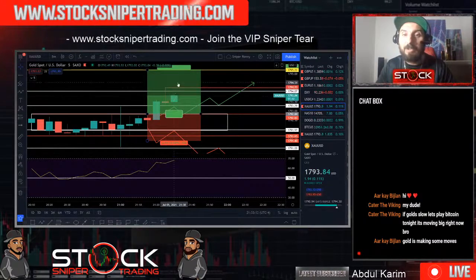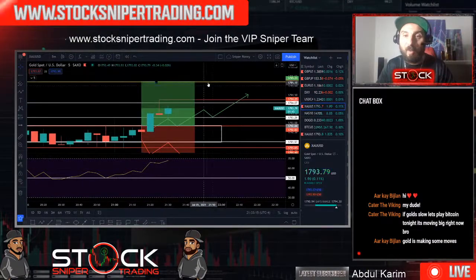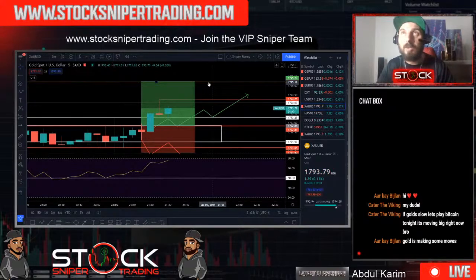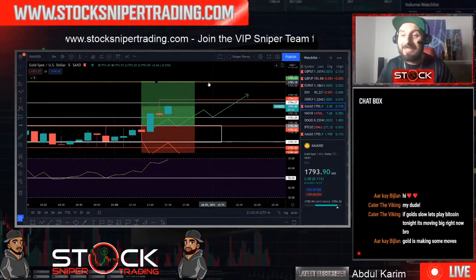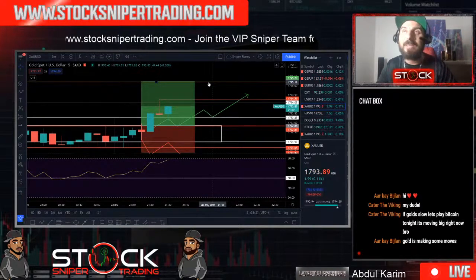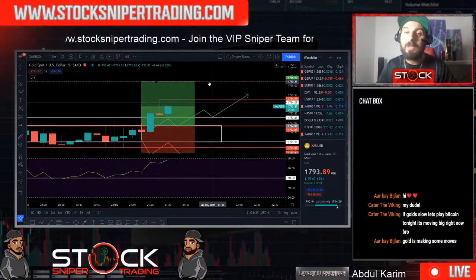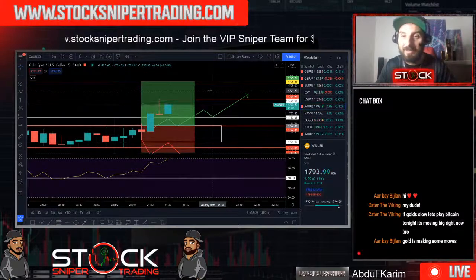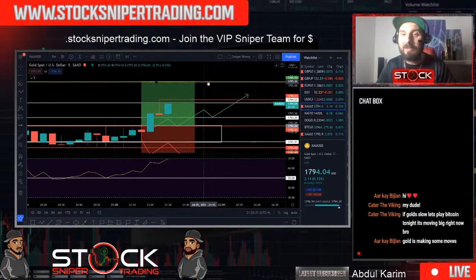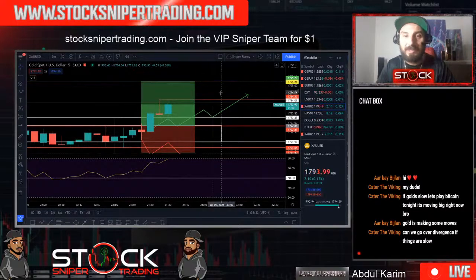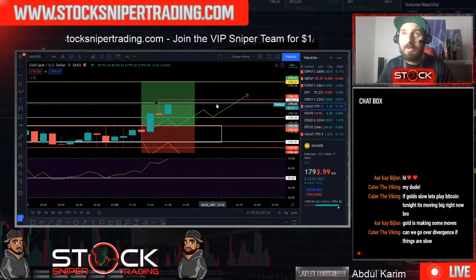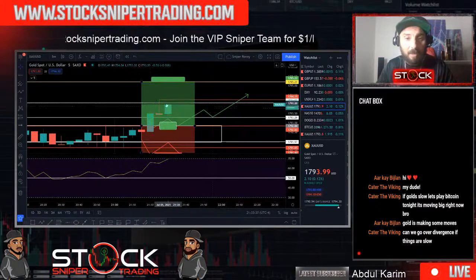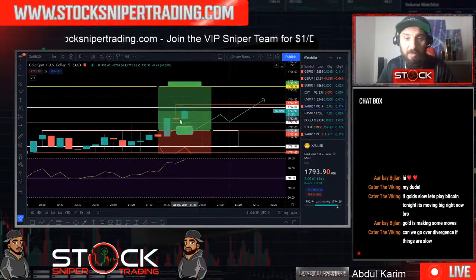Can we make a new higher high and get gold back up to this daily level? This is what I'm trying to look at tonight. At 1795, can we break and close above this area, like on the hourly, and hold this area? Because if we can, then I can see gold going to 1800 plus later tonight, okay? So this is a key critical area for me. I'm watching this area. But for you guys that are in profits right now, congratulations, guys, okay?